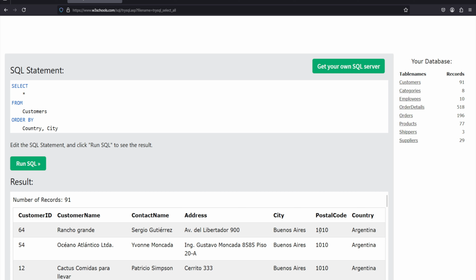Okay, so if we want to sort again, next after we sort city, let's say by address, or we sort it by, let's say, customer name. So after we sort by the city, we want it to be sorted alphabetically by customer name. Then what are we going to do?